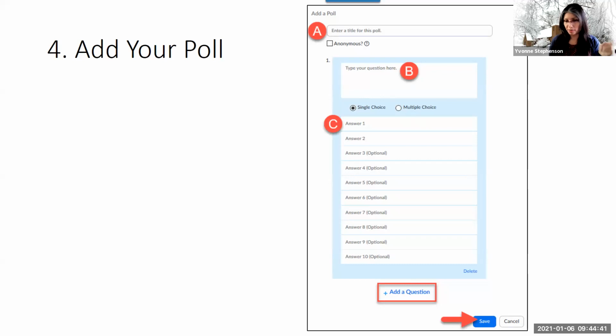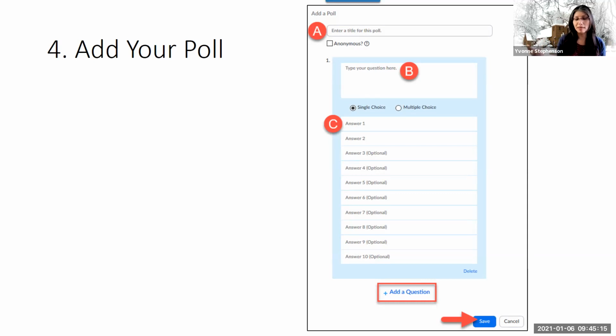But where there's the B, that is where you type your question, and underneath that box is where you allow users to select either one answer choice or you make it able for them to select multiple choice answers. Multiple choice, more than one answer, is what I'm trying to say. Where the letter C is, that's where you can type your answer choices. And as you can see, it allows several, so you can go crazy. You can add additional questions. Just know that any questions you add are all placed on the same screen when launched.